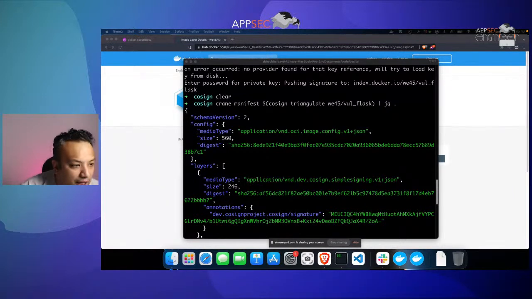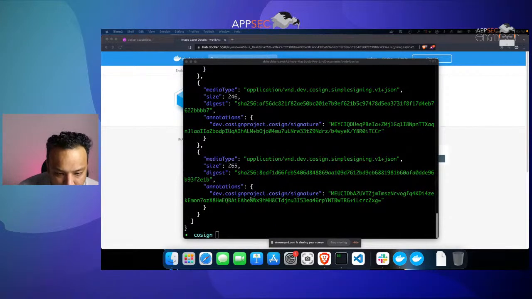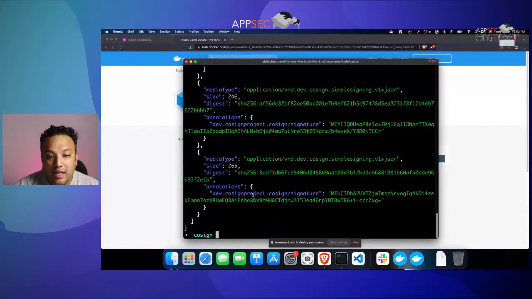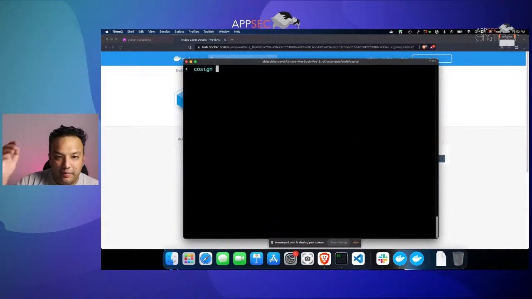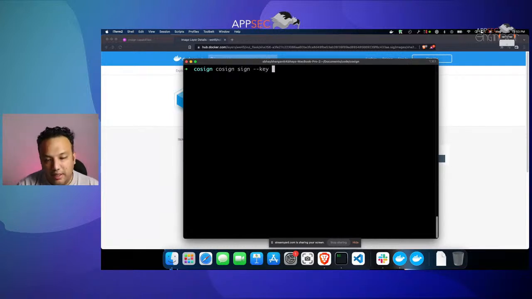So you can manage that pretty well. You don't have to always upload it. You can even say upload false. So for instance, right now we're using a mode where we are automatically uploading the signature along with the container image to a remote registry, but I don't have to always do that. So I can just do cosign sign --key cosign.key, I think upload is equal to false. Oh yeah.